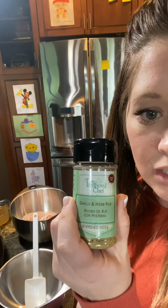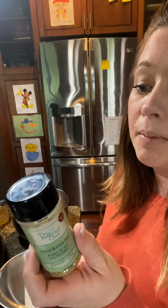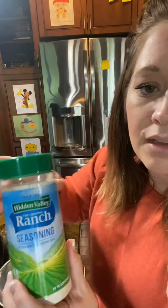So this is a garlic and herb rub. This makes things easier in itself because it's got a ton of herbs put together. So it does have the garlic, the onion, I'll read them off here, parsley, rosemary, sage, basil, black pepper. So instead of me having to measure everything out separately, I'm just taking 2 tablespoons of this and then 2 tablespoons of this ranch seasoning.